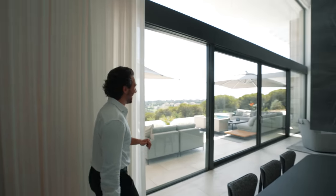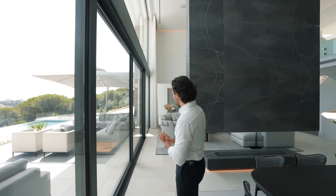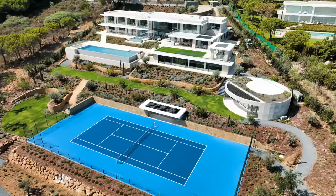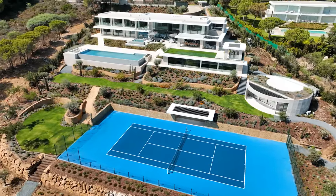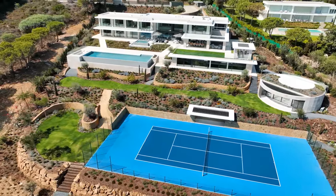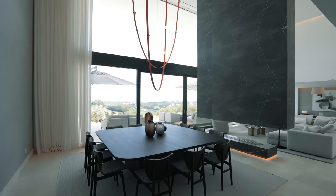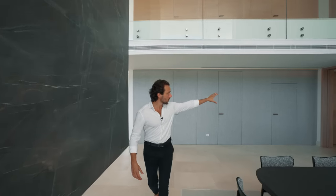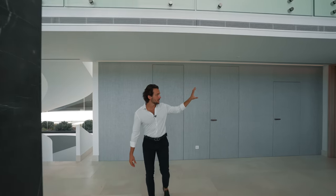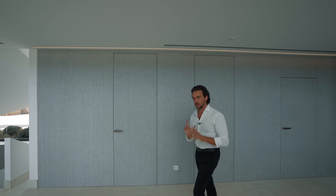Where are you going? Anyways, we have Reynaers high infinity aluminium sliding glass doors that allow you access to a stunning garden. Like I said, over 8,800 square meters of garden area. Beautiful. This fireplace, by the way, is omnidirectional. You can enjoy it whilst you fine dine or chill in the living room. On this level, we're gonna be looking at a kitchen, a staff apartment, dirty kitchen, and at the far end, we have bedroom number 1 in the house.